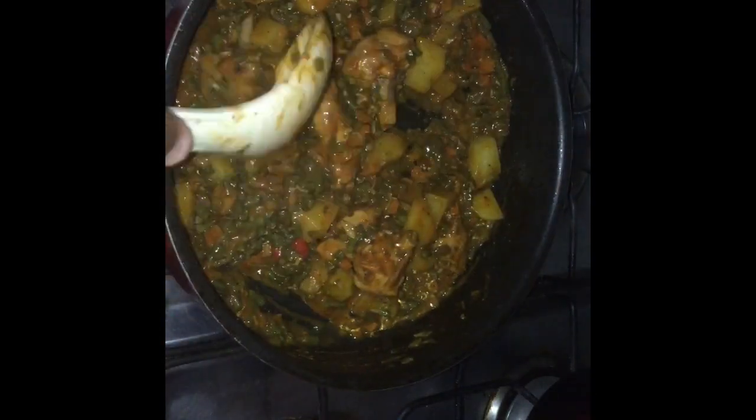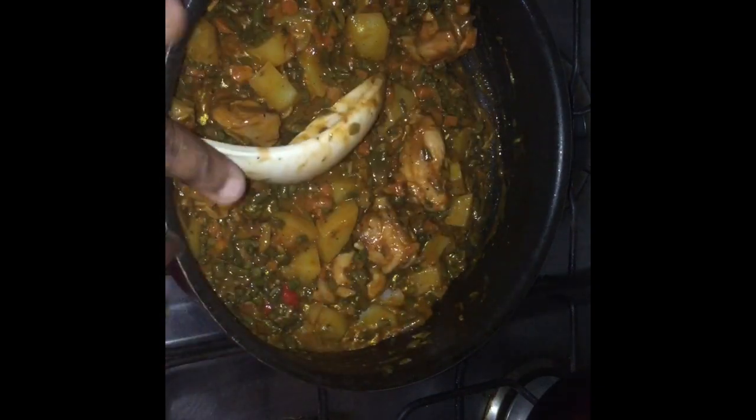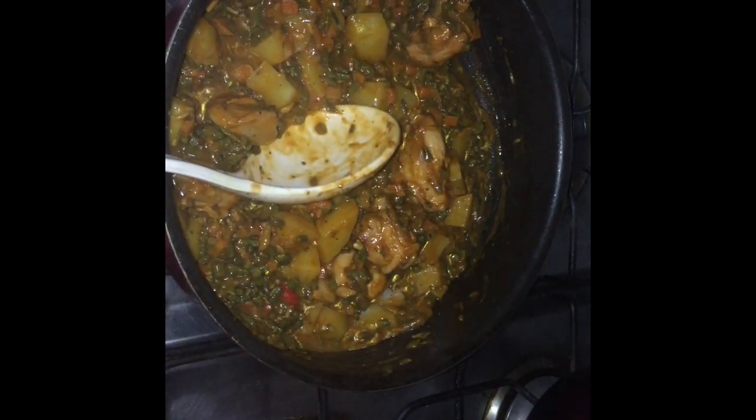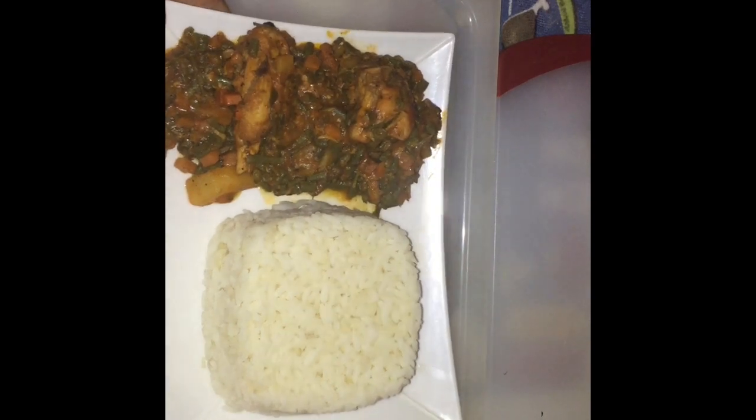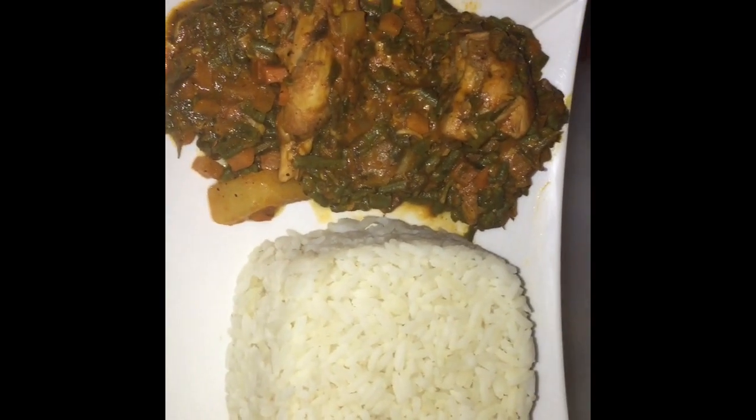Alright, so our food is done here. I'm gonna eat my Bora with some white rice. So I'm gonna plate it now and let you guys see the end results. We'll be back. Hey guys, so this is the end result for my Guyanese Bora and chicken stew. Let me give you guys a close-up look here. Here it is.